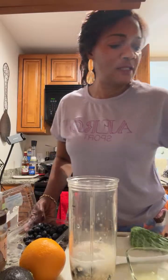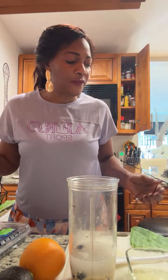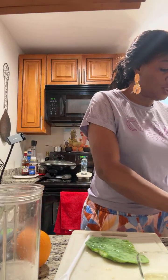Now I'm going to wash my blueberries. And people, I love to use my 100% natural organic food. When you're consuming things, especially when you're making medicine, one of the best foods to use is natural, 100% organic. That's the food I grew up on, and even though I live in the United States, I still try my best to eat it. I'm not going to say everything I eat is 100% natural organic, because sometimes at a friend's cookout I consume a small portion of whatever they have.